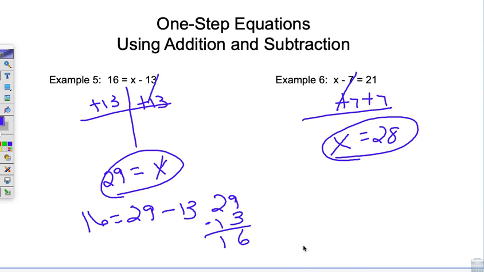Okay, so this is just an introduction to one-step equations. Like I mentioned, they do take a little bit of practice time, and you definitely want to be using a notebook and showing all your work like I did here. If you have any questions, let me know. But I think I will let you practice those a little bit on your tab software before I introduce two-step equations. All right, good luck, and let me know if you have any questions.